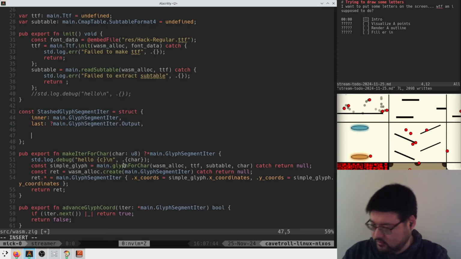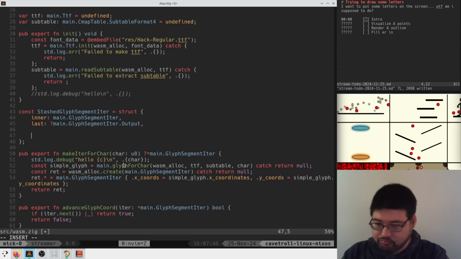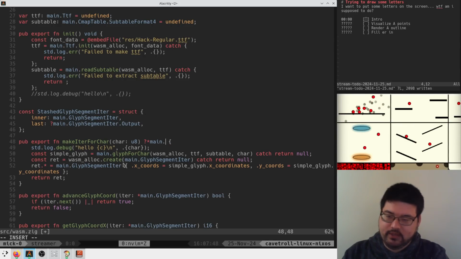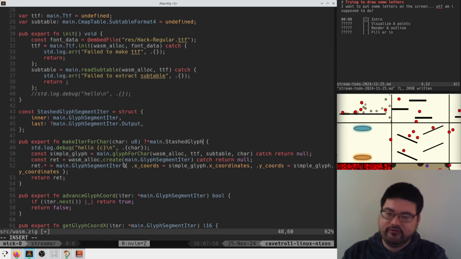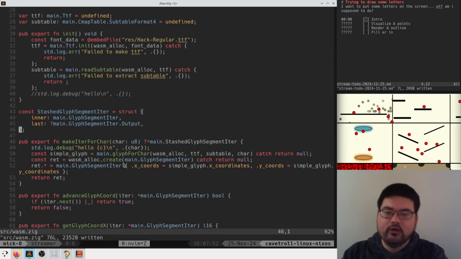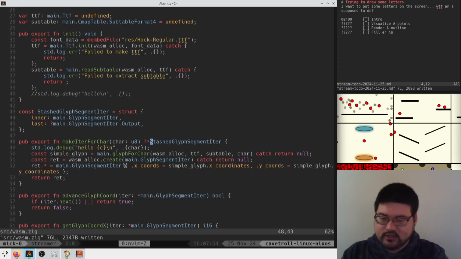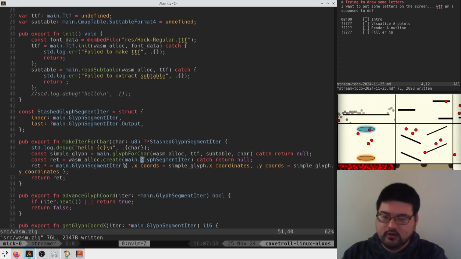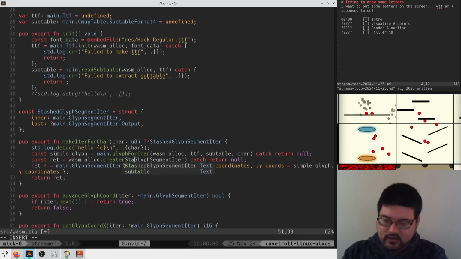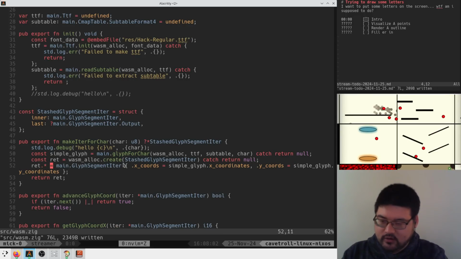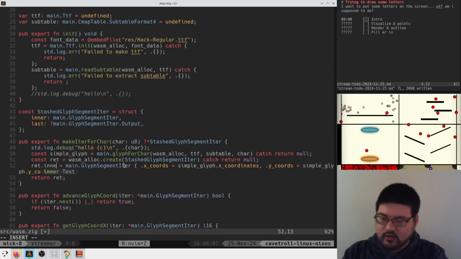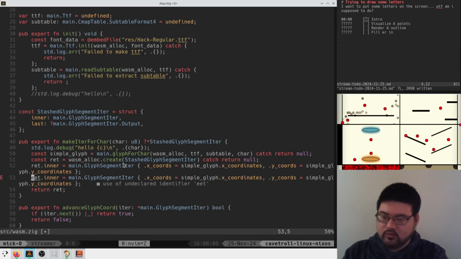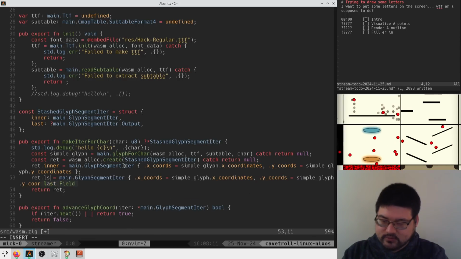So this can make a stashed glyph segment iter, right? This can make one of these, and here we create a glyph segment iter. I guess here we create one of these, a stashed glyph segment iterator. Then we have inner is equal to this, and ret dot last is equal to null.